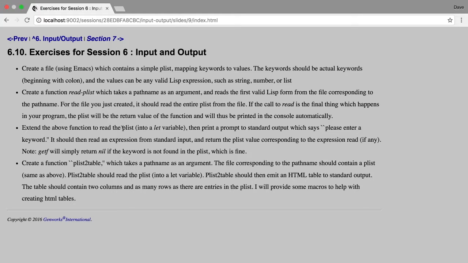Next, you'll want to read that plist into a let variable and put a prompt to the user, again using read, to let the user type a keyword symbol. And then if that value exists in the plist, return that to the user as the return value of the function. And this last exercise you can read on your own. That's a bit of an extra credit. It also assumes a bit of HTML knowledge.